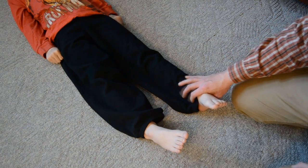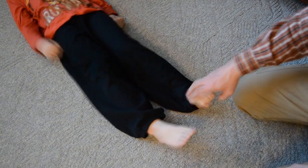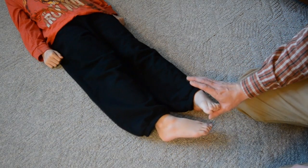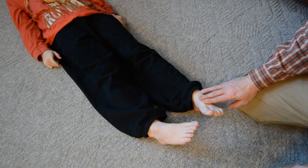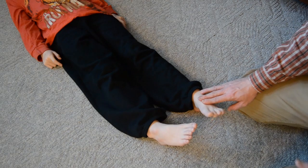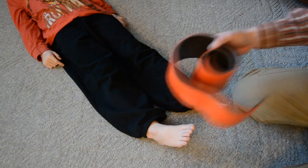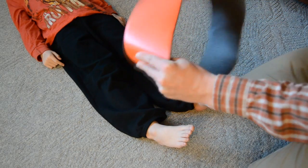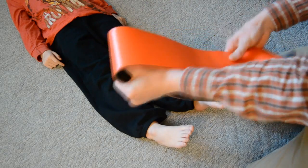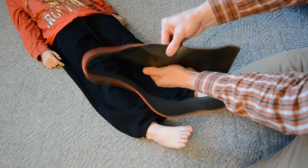in this natural position. Of course, you'd want to check pulse, motor, sensory. Make sure he can feel you down here, make sure he can move his toes, and of course, make sure he has a pulse. That's an important thing before you go to put any type of splint on. So this splint here comes in a nice little roll, and then you can unfold it like this. It's pretty flimsy like this, but the more bends you put into it, the stiffer it will become.